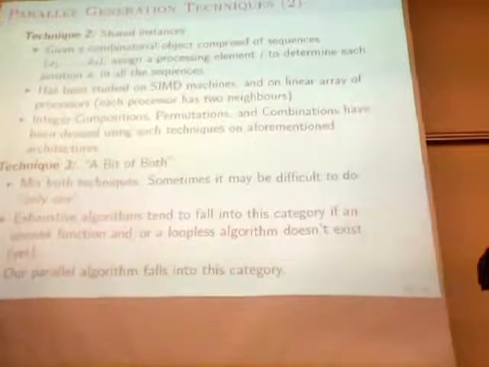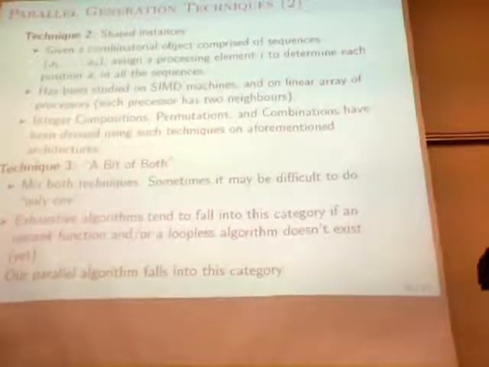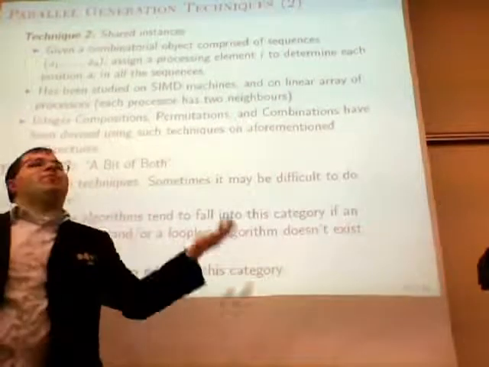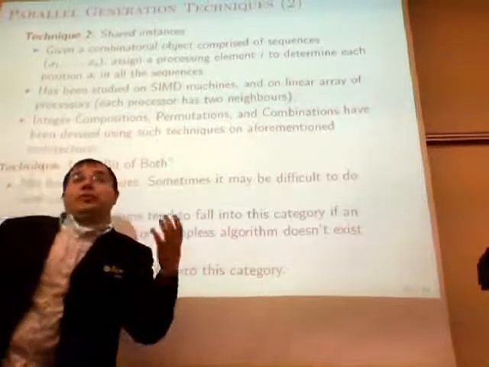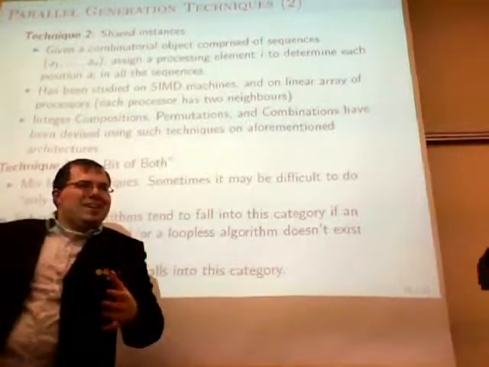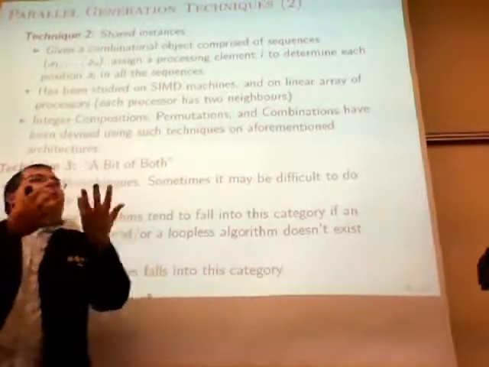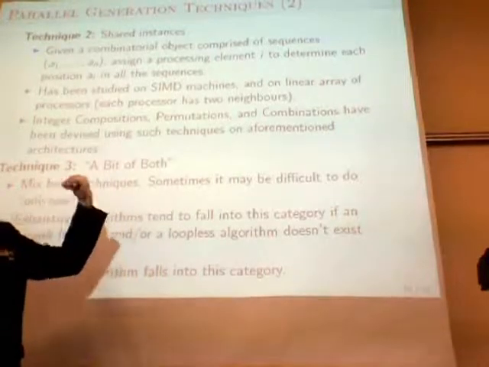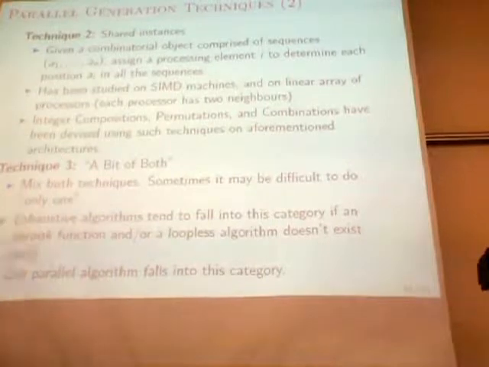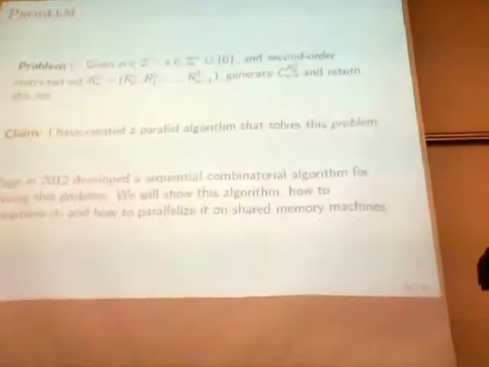Why? Because there is no unranking function yet for the combinatorial object, the second order restricted weak integer composition. We don't have that yet. There is actually no loopless algorithm yet. And with my suspicions, there may not ever be one, just because of the nature of how Gray codes behave and the restrictions we have at hand here. So that's just one thing to keep in mind. Let's get it out of the way.